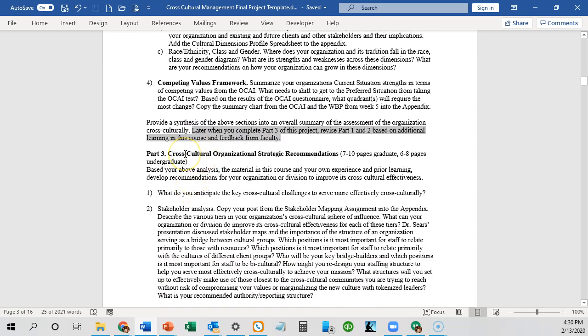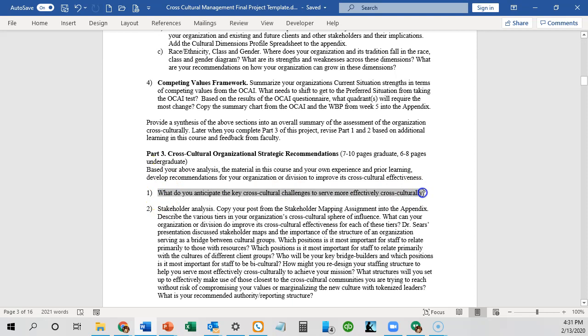Part 3 is going to be the longest. For each of these, if you go over a little bit, that's fine. We don't want you to go under, and don't play huge games with making things quadruple spaced on the pages. The spacing requirements are listed at the top. Anyway, based on all of this analysis, this is where you're going to create your synthesis.